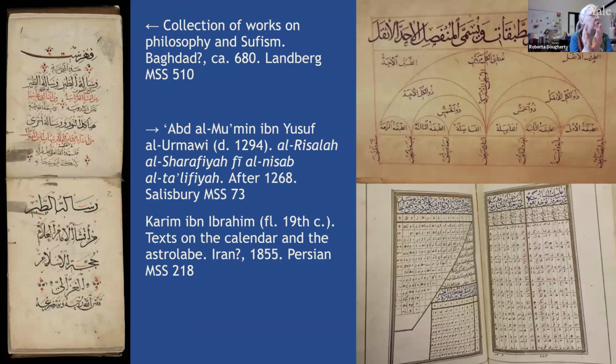This is an example of a beautiful object created for ordinary and private use, not for elite use. Up in the upper right corner, we have a wonderful text on music theory. And in the lower right, this book is incredible. It's mathematical in nature. It tells you how to build an astrolabe. The book includes the mathematical calculations, all the information you would need to make your marks on your astrolabe. And its bindings are also astronomical instruments, but we can only show you what we have to pick, so we chose to show you the tables.